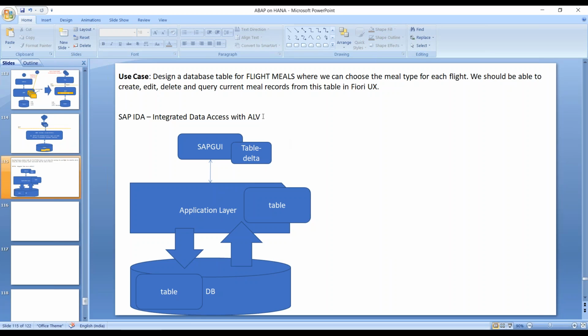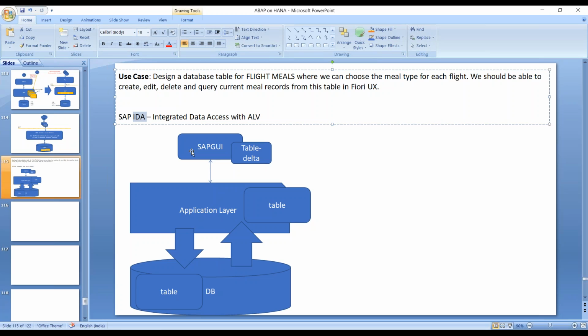So less data was displayed, however a large volume of data was selected, which would again lead to performance issues. So what SAP has done, they've given you an integrated data access framework. Starting NetWeaver 7.4 SP5, you can start using this framework directly, and it does everything for you out of the box. You don't have to go ahead and code for every single bit of it. The data selection would automatically be taken care of from your database table. You just have to specify your selection criteria and what the data source is, and the rest is left over to the ALV with IDA.